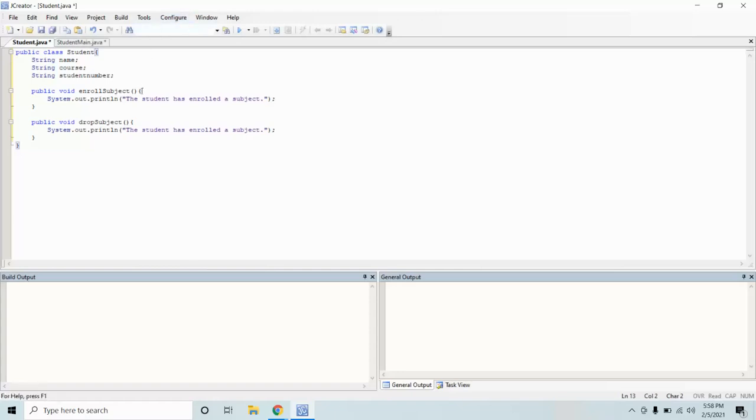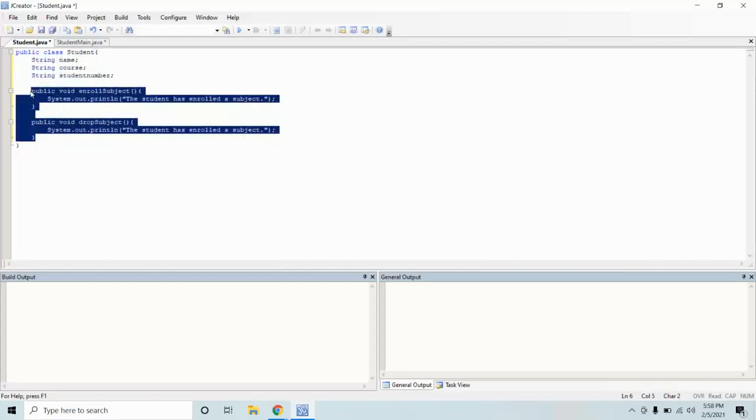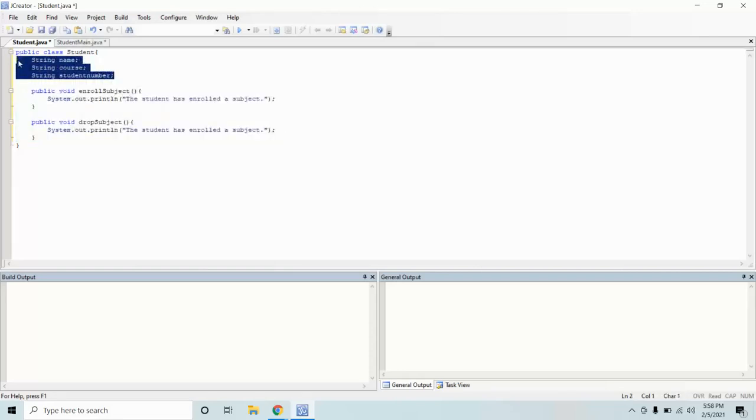This is a student class, and as you can see, we have these attributes and this set of behaviors. For the attributes, we identified name, course, and student number, or in the case of my students, we call it EDP number. As you can see, the attributes here have no value so far.